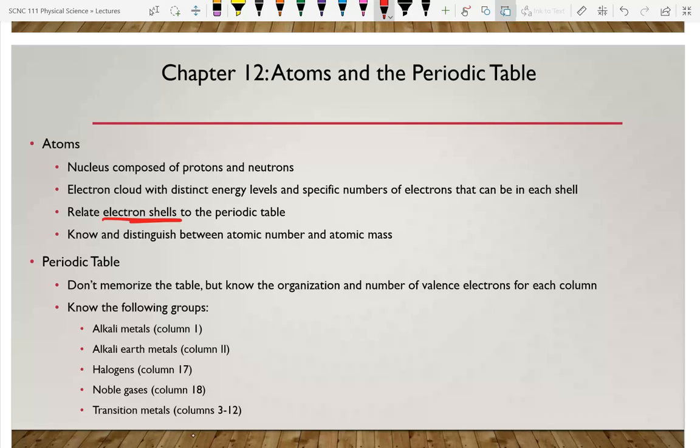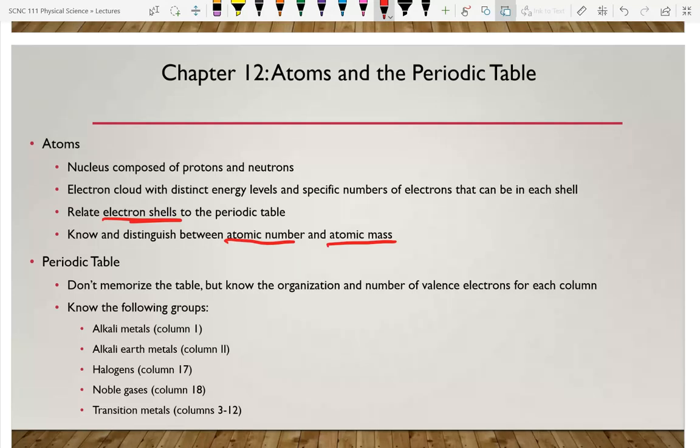And now this one here is a little more tricky, the difference in atomic number versus atomic mass. They both have that atomic thing in there. Mass is telling you about the mass. What two things in an atom have pretty much the same mass? Protons and neutrons. So the atomic mass is the total mass, or the sum of the protons and neutrons, in units of atomic mass units. Now, it's not perfectly true, that last statement, but it's pretty close. For our purposes, we'll treat it as if it is. So the atomic mass is the total mass, which you simply calculate by adding the protons and neutrons.